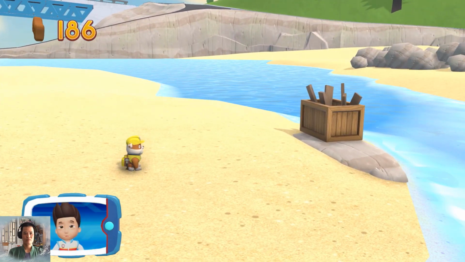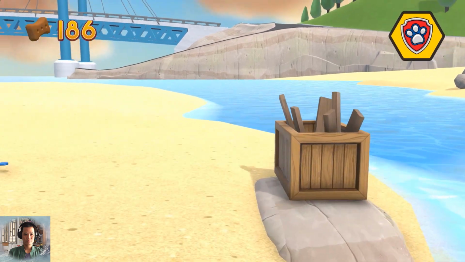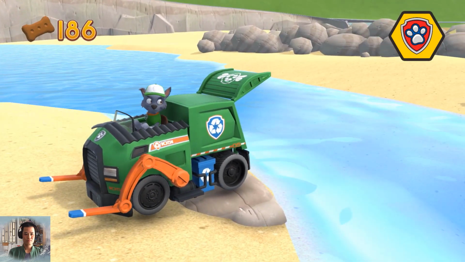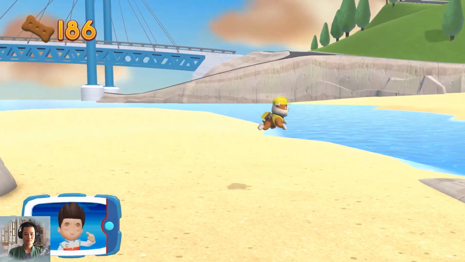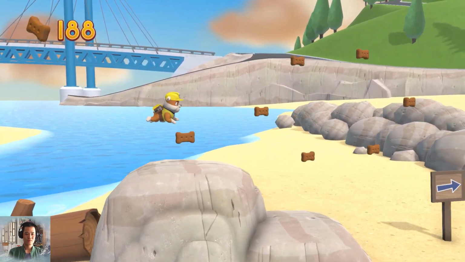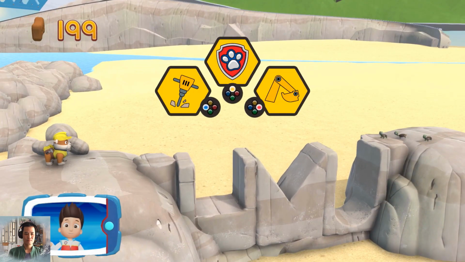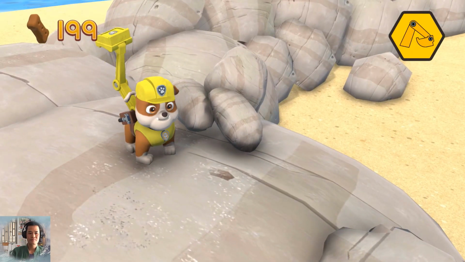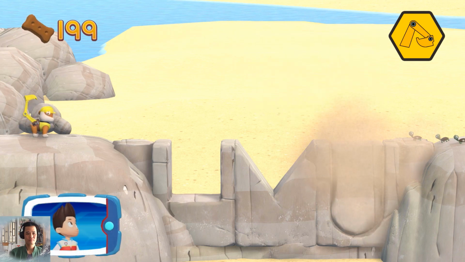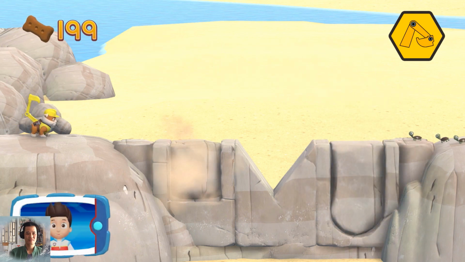It's too deep for Rubble to cross. We need Rocky to use those pieces to make a bridge. Pick the pup ability that you need to use. Perfect! Help Rubble to move the rocks into the right spot. Great job! Try again! That's great!